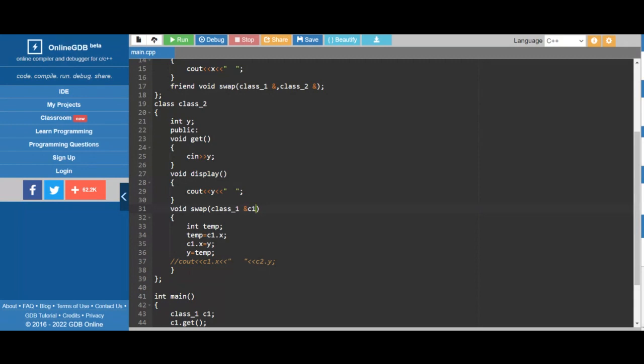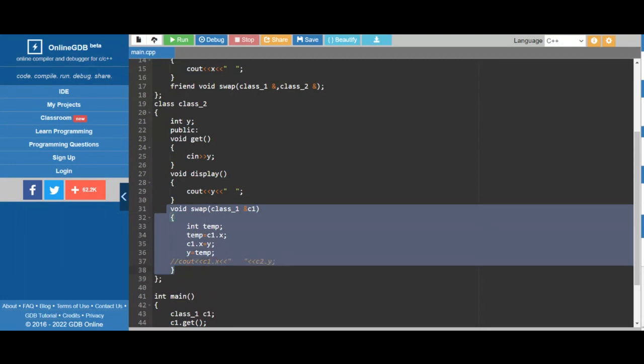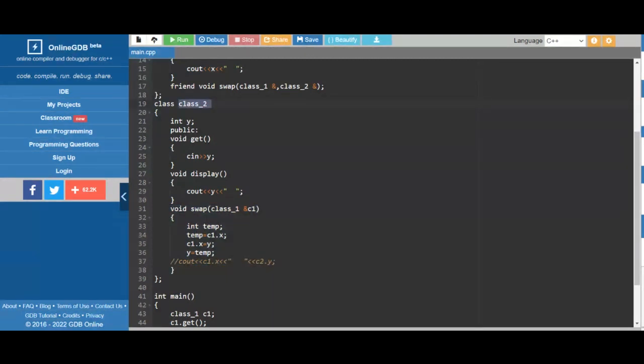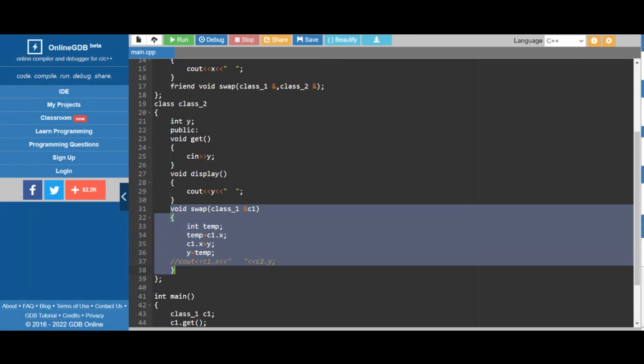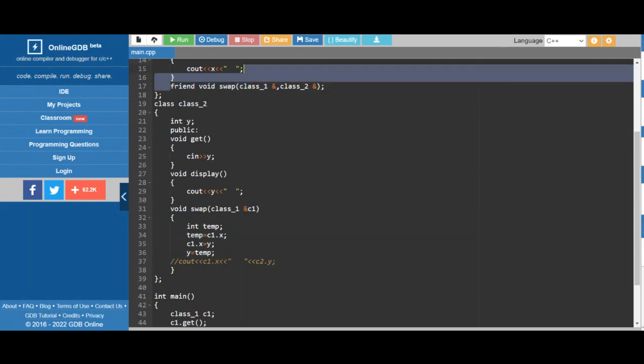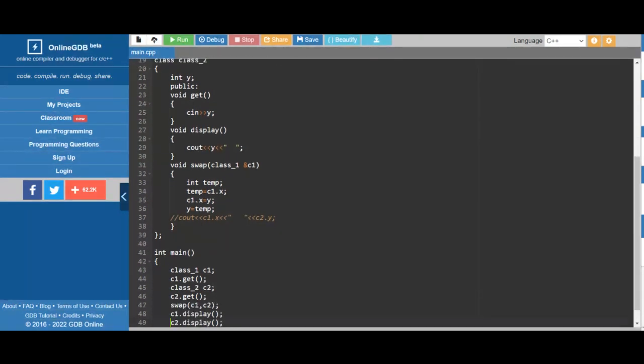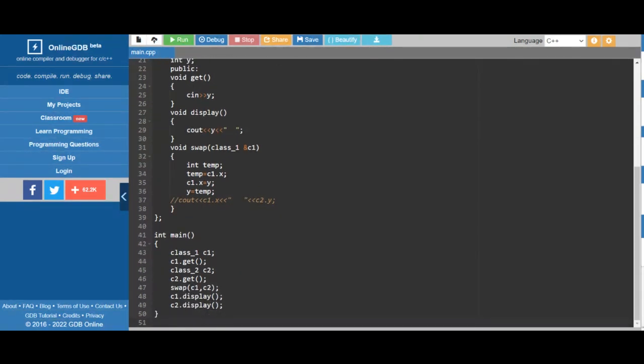If I look at it carefully, this is the data member of class 2, right? And it is possible for a member function to access the private data of another class if it is declared as friend. Then it is possible for you to access it. But there could be an issue of syntax which we need to take care of.